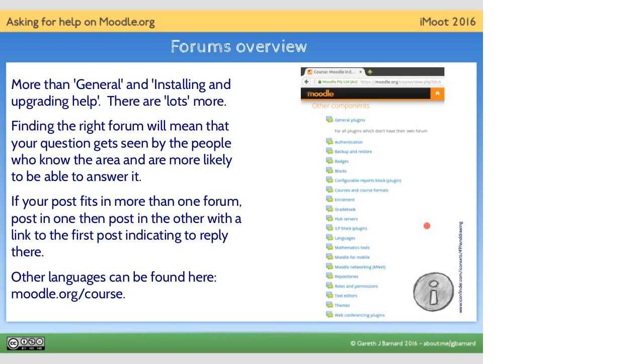Sometimes, if your post fits in more than one forum, then put it in the one that's most suitable, and then put another post in another forum. But the critical thing, to not get told off by a moderator, is to put a link to it. The whole idea is you don't want posts having multiple replies in multiple forums for the same thing, with somebody else wasting time, a whole thread being lost, and multiple answers being the same thing, and people wasting their bits of time.